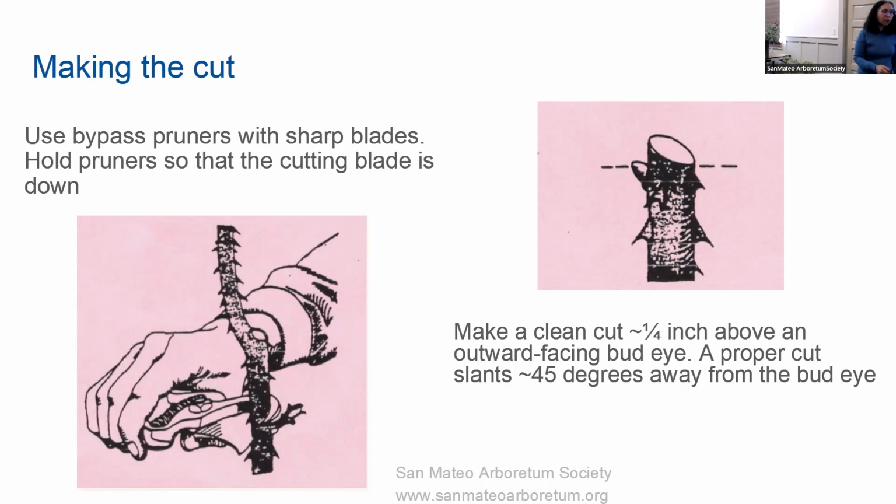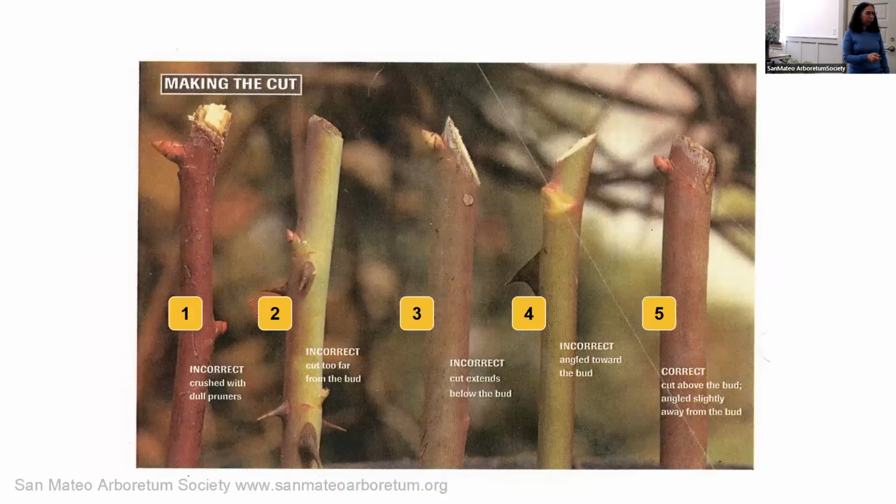Hang on. Okay, let's go with this. Making the cut. I like this slide because it shows you the right way and all of the many wrong ways.